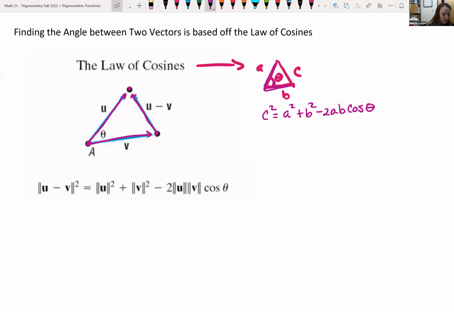And so looking at this, recall when we were adding vectors, if I wanted to add vector u plus v, there were two different ways to do this. I could look at my vector u, same direction, same length. So this is my vector u, and if I wanted to add v, I went to the terminal point of my vector u and started the initial point of my vector v. So that's going in this direction. And then this was u plus v. This would give me this point in here. So I start at the endpoint of the vector u and go to the initial point of v. So u plus v.